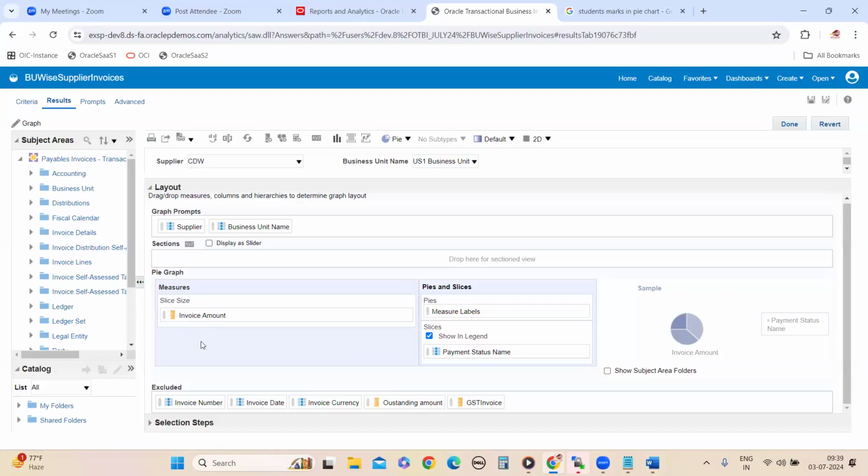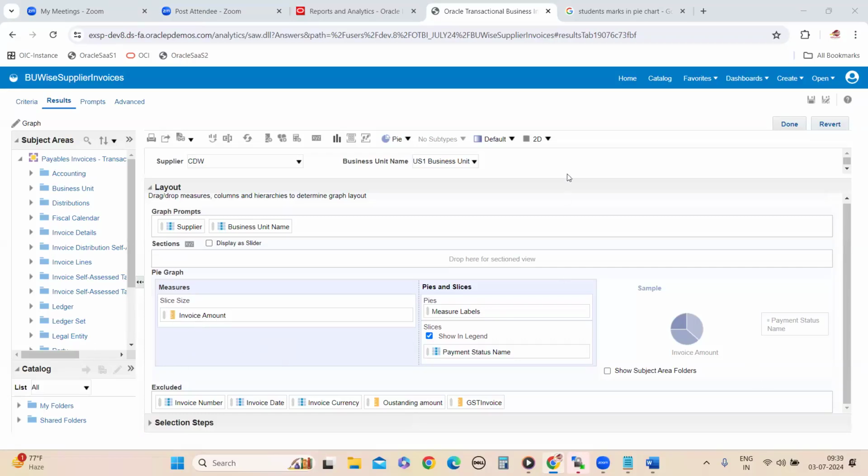You write one formula, invoice amount plus outstanding invoice amount, sum it up and then add it here in the measuring column.